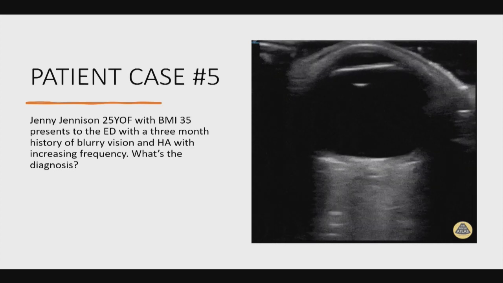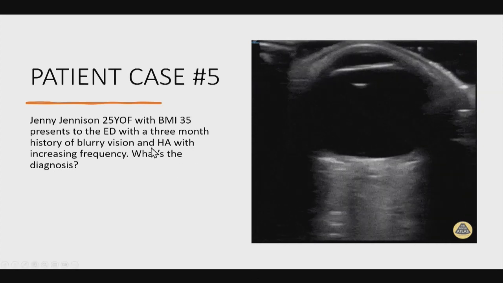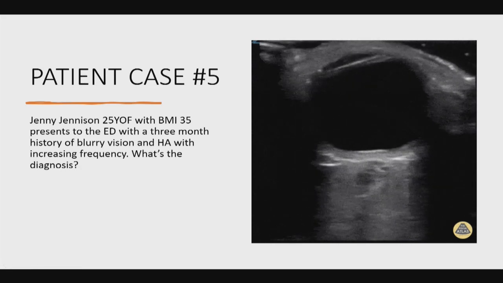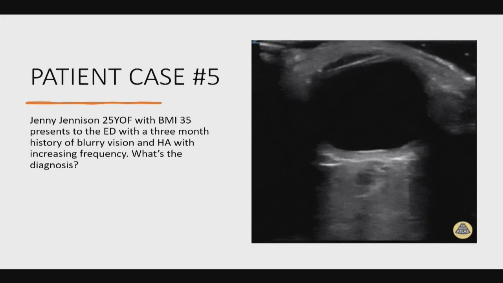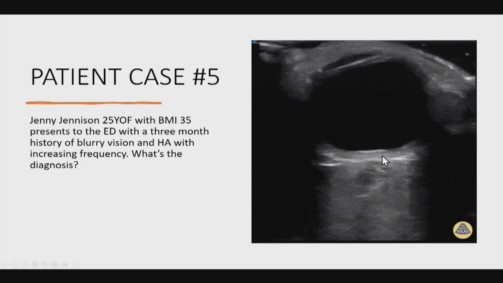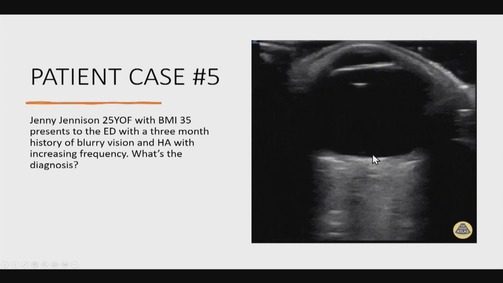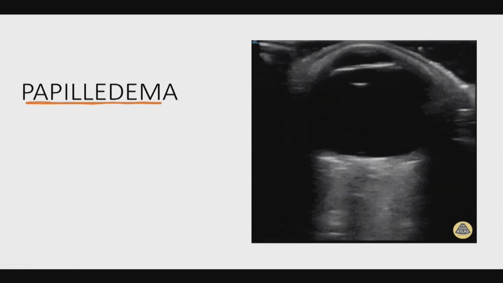Okay, JJ is a lady with an elevated BMI who's coming in, who has a headache and decreased vision for the past couple of months. You scan through her eye. Is there anything that stands out to you guys? Maybe at the bottom here, I see maybe an elevation. Exactly. A wonderful case of increased ICP.